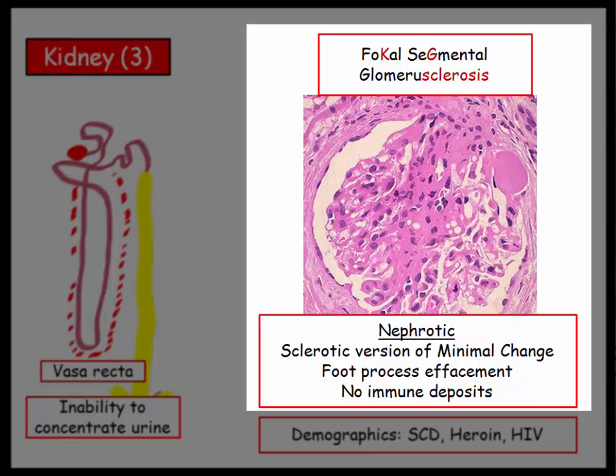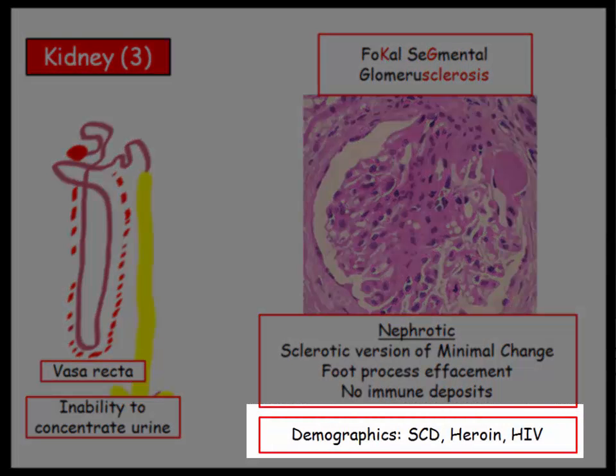I think Dr. Sitar hit it on the head in Pathoma. He described this entity as progression of minimal change disease into adulthood, minimal change with scarring. Whereas this isn't mechanistically accurate, it's a great way to remember this entity. So like minimal change, you have foot process effacement. There are no immune deposits. The only difference from minimal change is the presence of scarring seen on H&E staining. This is the pathologic descriptor for focal segmental glomerulosclerosis.